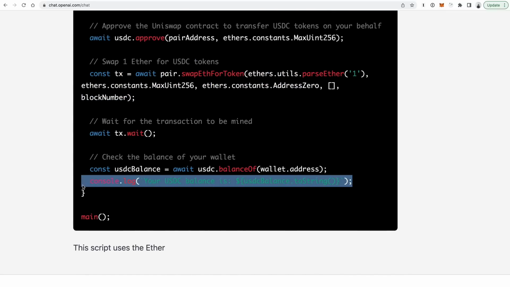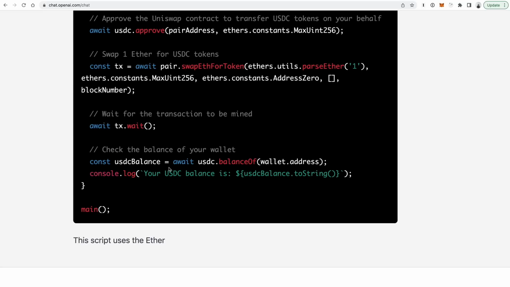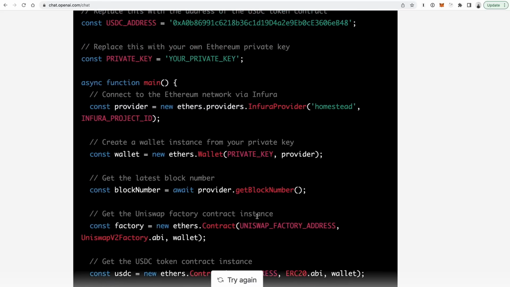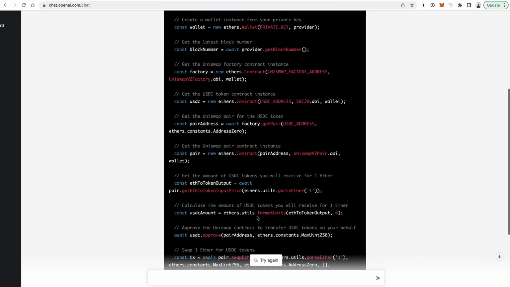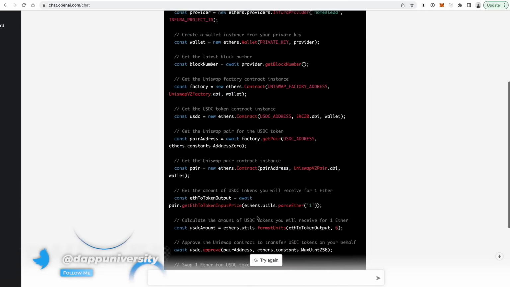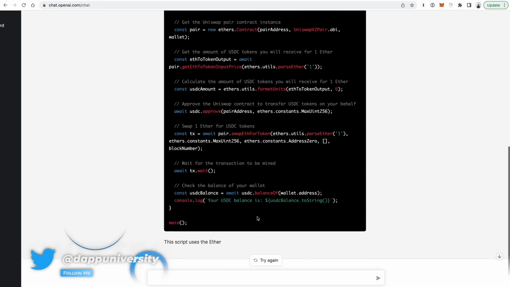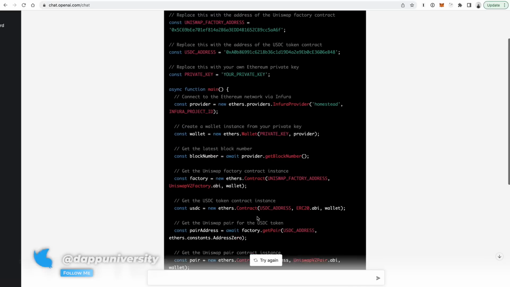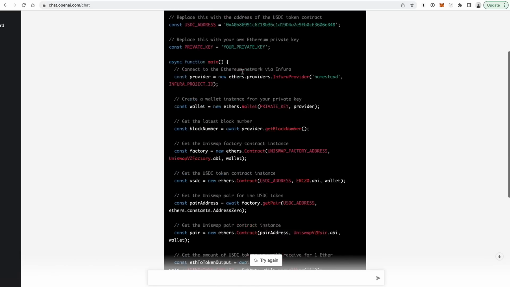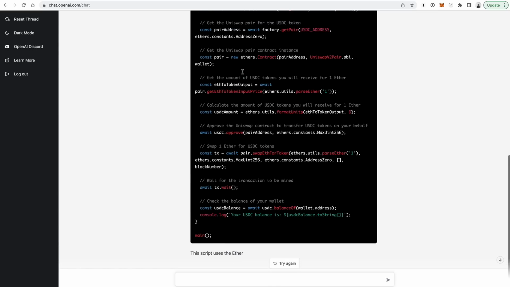And this is what's crazy. It even gives you a nice human-readable console log output at the end of the script so that you can observe that it's actually happening whenever your script is complete. This is a powerful tool because a developer who didn't know how this stuff worked, or even one that did, this script could easily take somebody 30 minutes to an hour to put together if they're having to look for documentation and look up different addresses. It just knows where everything is all in one place and spits out the script in a few seconds.